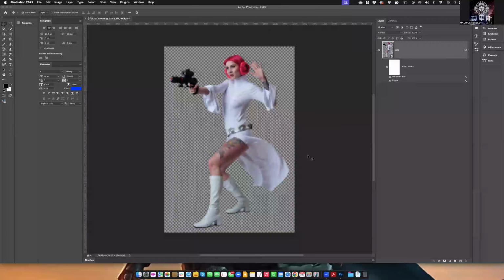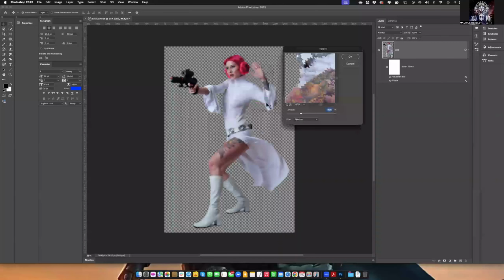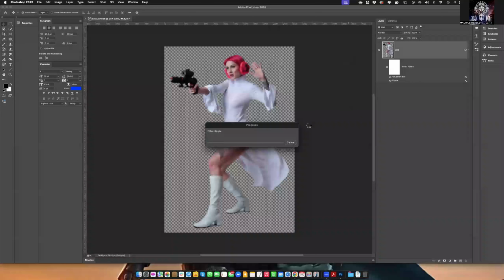Until I get to something I'm satisfied with. So I always have the ability to come back to it. As long as this layer exists, and even in my saved file, I'd be able to come back and do these changes over and over again until I'm happy with what I get. Once I'm happy with what I get, then I can move over to whatever the next evolution is.